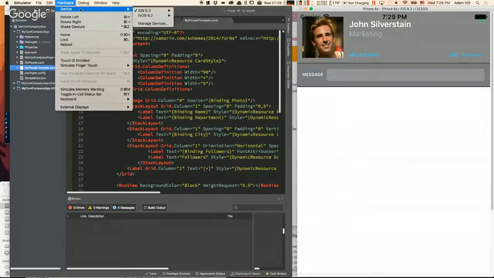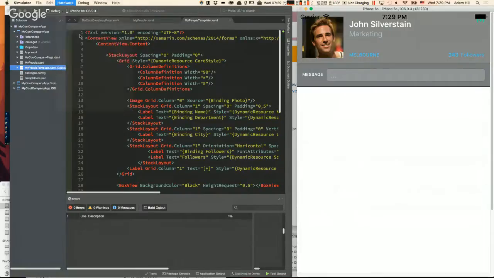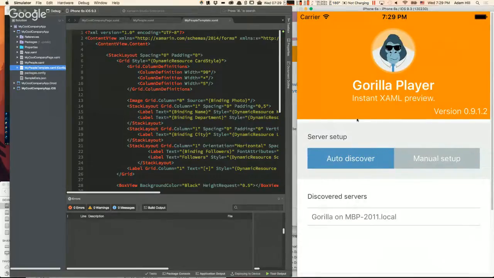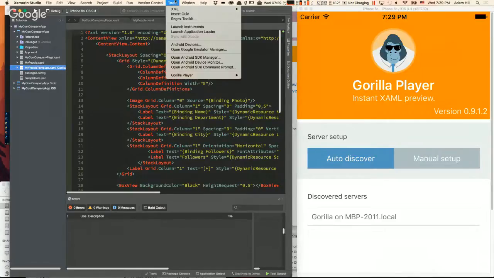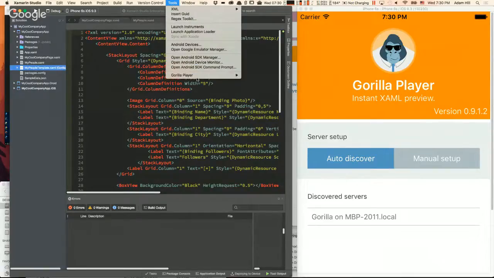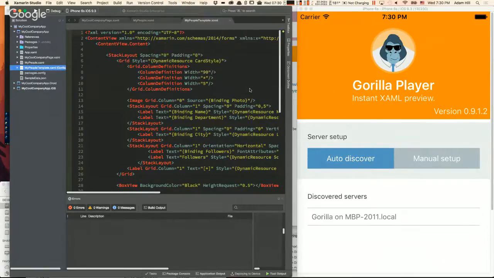Keep it on one server. Let's go. No idea. It's got Gorilla next to it. No, it doesn't.